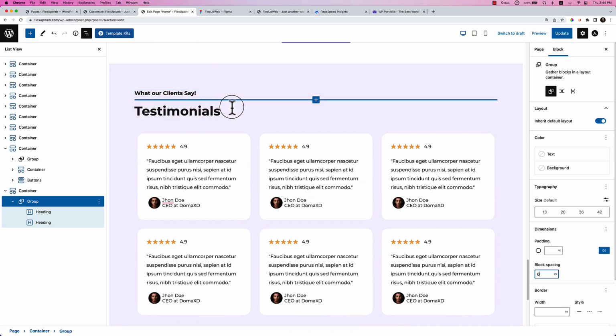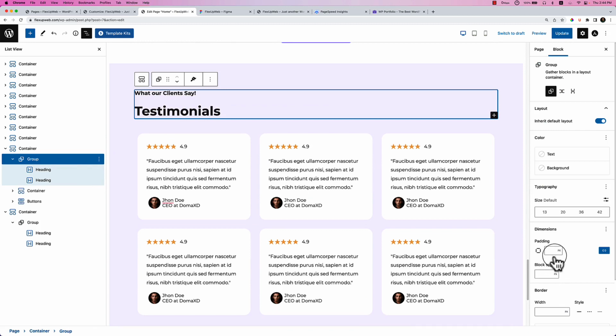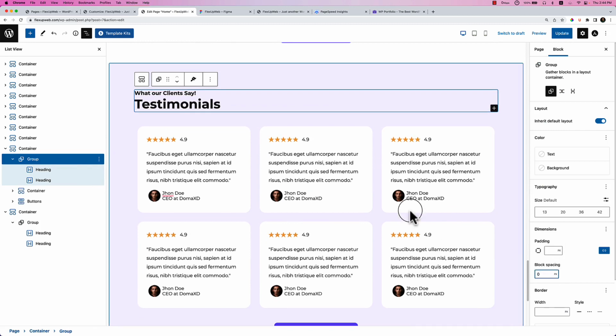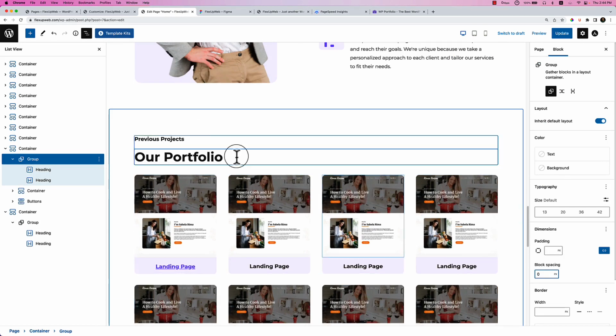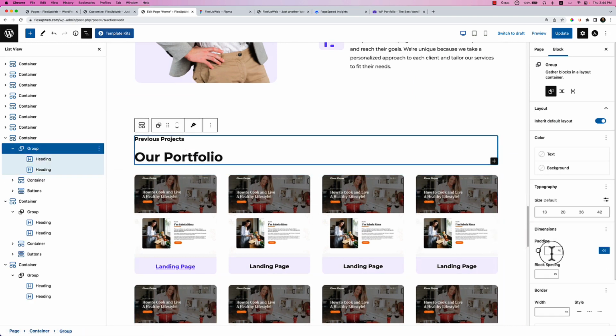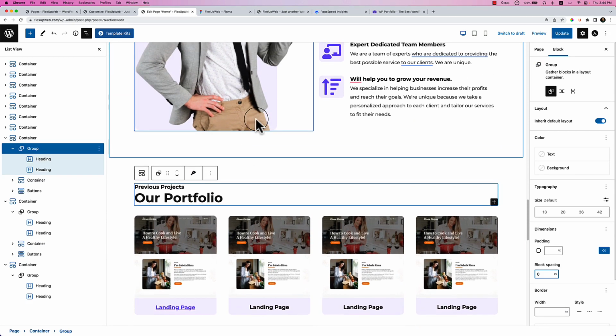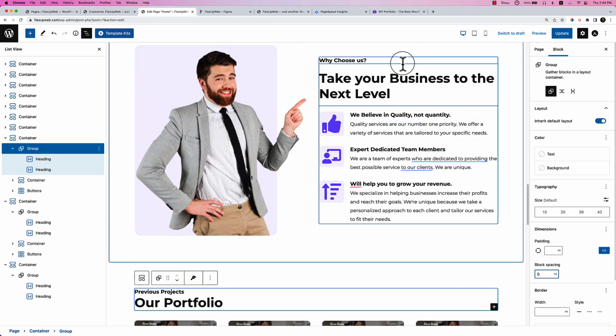and they have the same spacing issue, and you can just select the group and add block spacing 0 here. It will reduce the space in between them. So this is the default group from default Gutenberg. It's not from Astra or any of the Spectra.